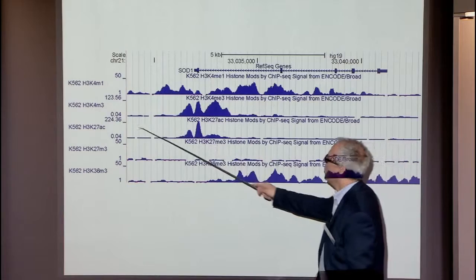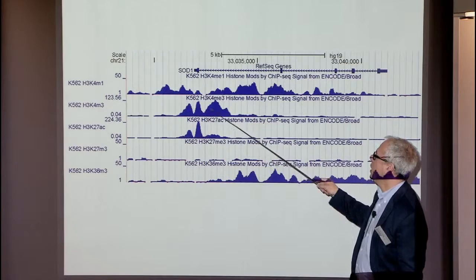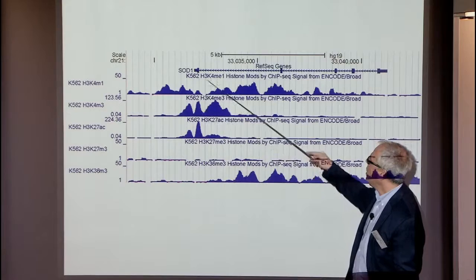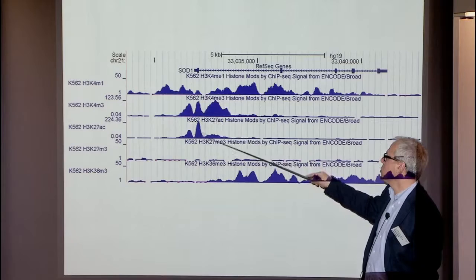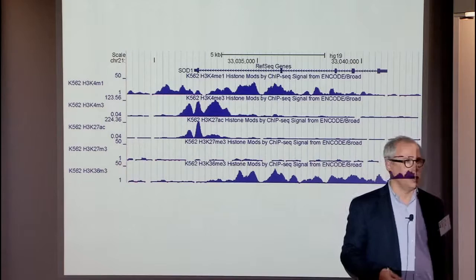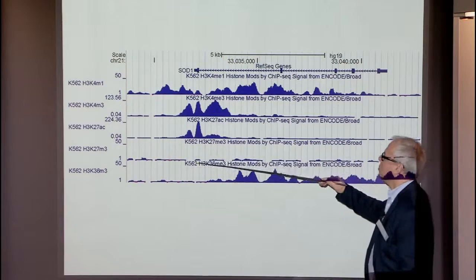So now H3K4 trimethylation is a hallmark of activation of a promoter. And you see that there are these two peaks in the promoter region here, which probably correspond roughly to the locations of two nucleosomes here. Likewise, K27 acetylation is also connected to activation. The 27 trimethylation would be a hallmark of repression, and it is absent here. So that already suggests that we're looking at an active promoter.